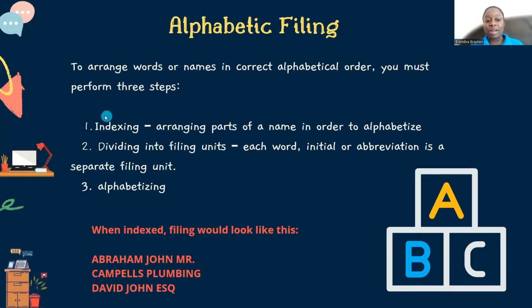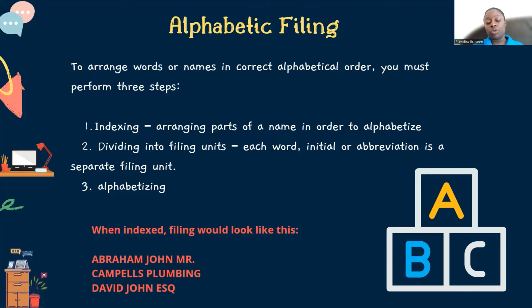When it comes to alphabetical filing, one of the first things we're going to do is index and arrange. We decide that we're doing alphabetical filing. So in our indexing and coding, we're going to arrange the parts of the names in order first in order to alphabetize them. So we don't just go off of, let's say a person's name is John Stewart. We're not just going to file based on John Stewart. There are a number of rules that go along with alphabetical filing that level the playing field and make it easy for everybody to understand how things are being filed.